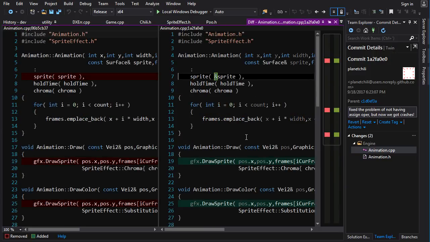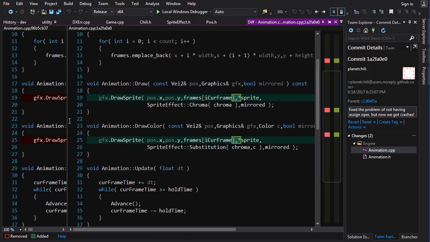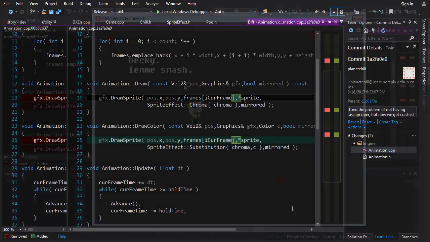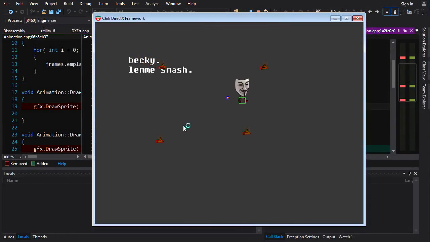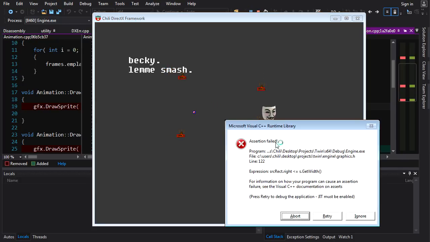And here in animation.cpp, we're passing in a sprite by reference. Here we get the address of that sprite, and that is how we set up our sprite pointer. And here when we're drawing, obviously we're going to have to dereference that. And this will build and run, but another thing it'll do is crash. So now we have the fun problem of trying to figure out why this is crashing. It's probably a problem here with sprite drawing, but that doesn't mean that that's the root cause.